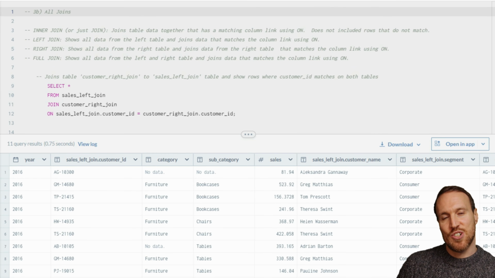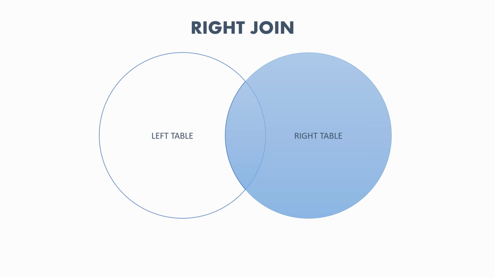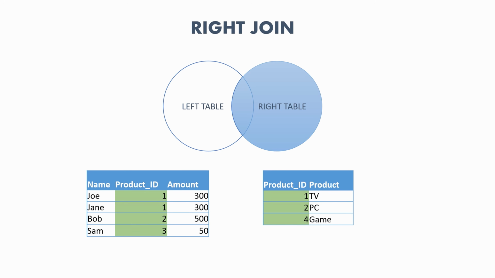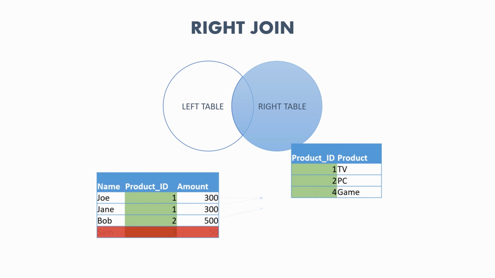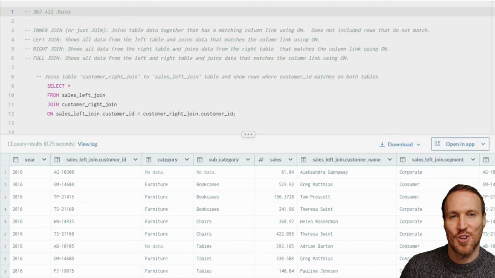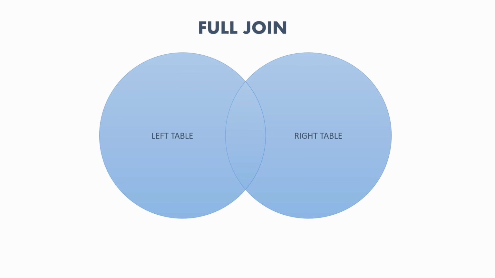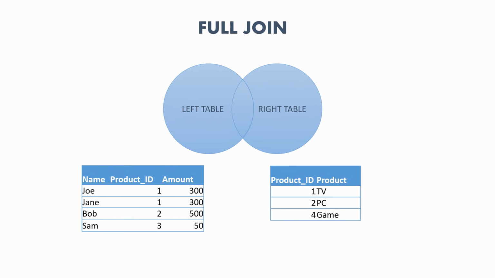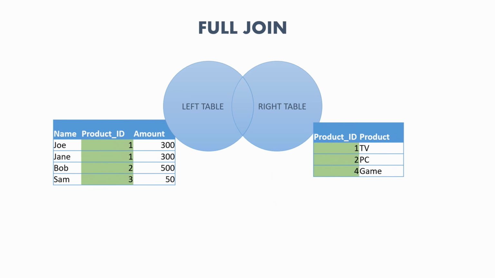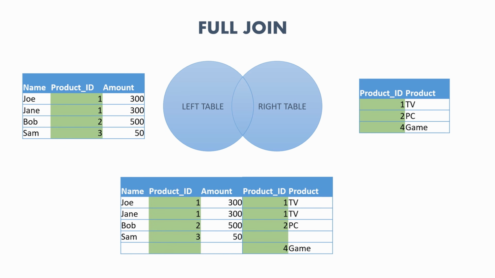And then we have right join, which is the opposite to left join, where any of the information that is on the right table stays as is, and it only connects with anything from the left table onto it. So therefore, it's the opposite of what is the left join, because now you're only getting the information from the left table that's connecting to the right table. And then we have full join, which is basically we'll connect both and we'll just bring through both bits of information. There'll be information on the left table that will show up in the right table, and there'll be blank parts of that table where it's all connected, because if there's no match, you will have blank areas where there's no match on whatever table it is.